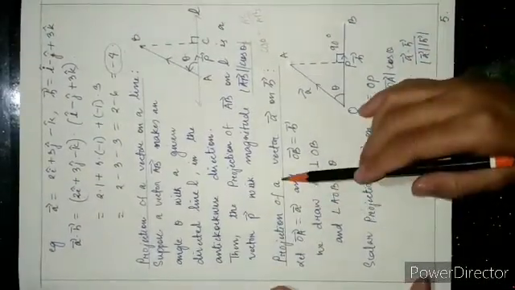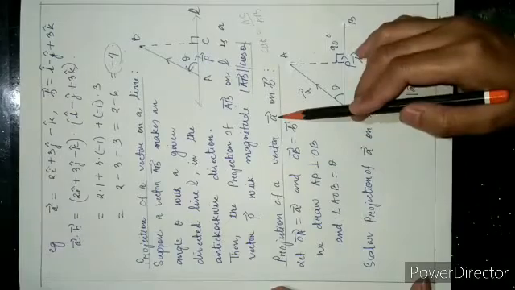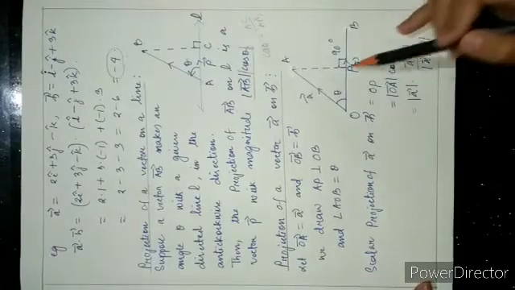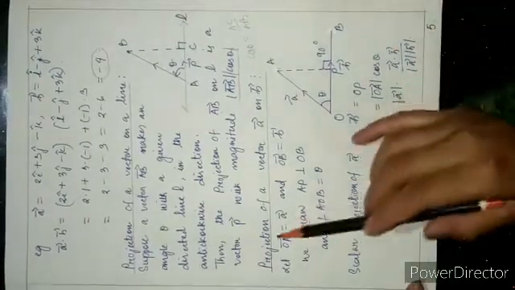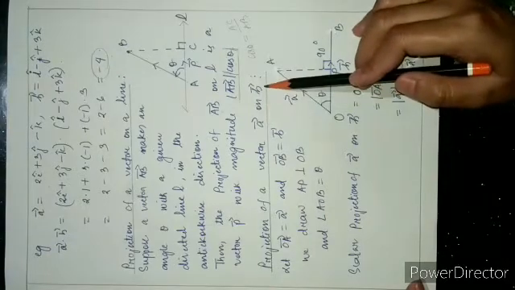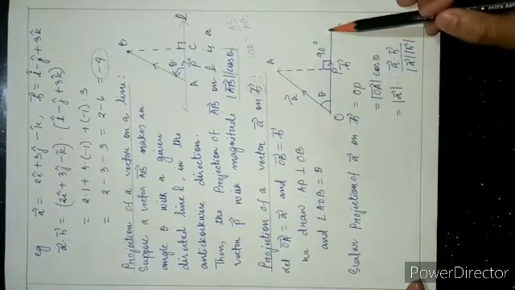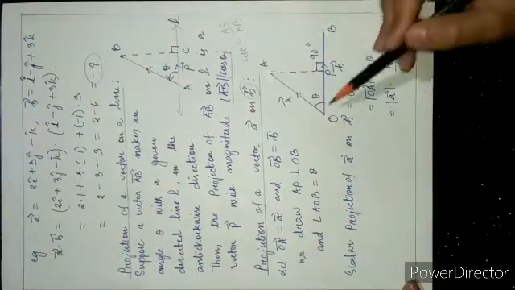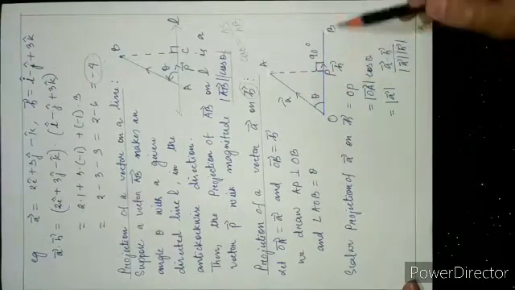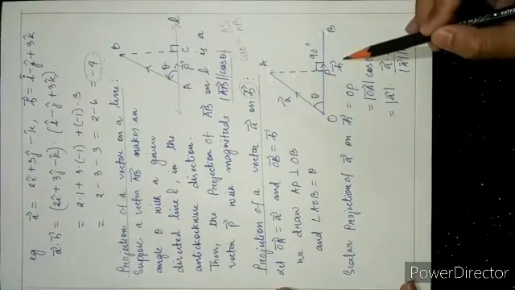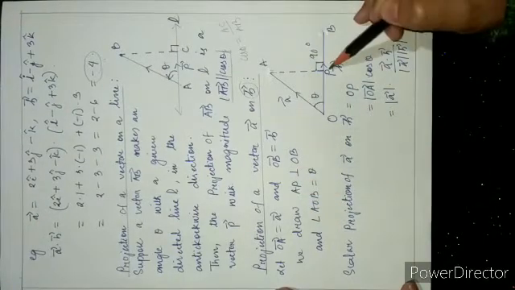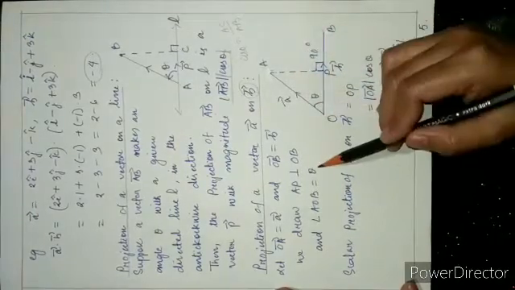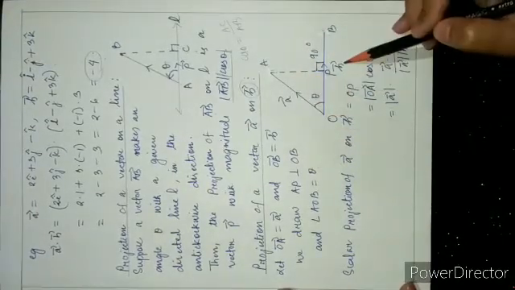Next, projection of A vector on B vector. Earlier we projected a vector on a line, now we project one vector on another vector. Projection of A vector on B vector. So this B vector should be the base vector. Let OA vector represent A vector and this OB vector represent small b vector. We draw AP, which is perpendicular to OB, and angle AOB is equal to theta. Theta is the angle between the vectors.